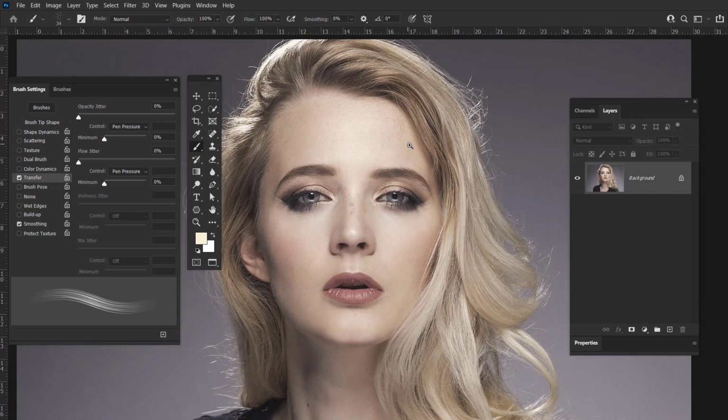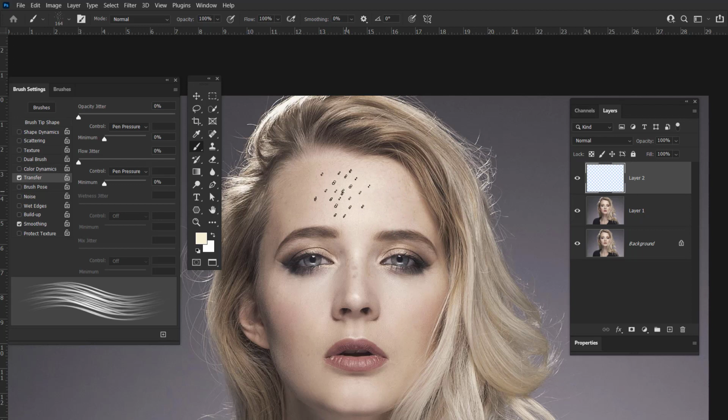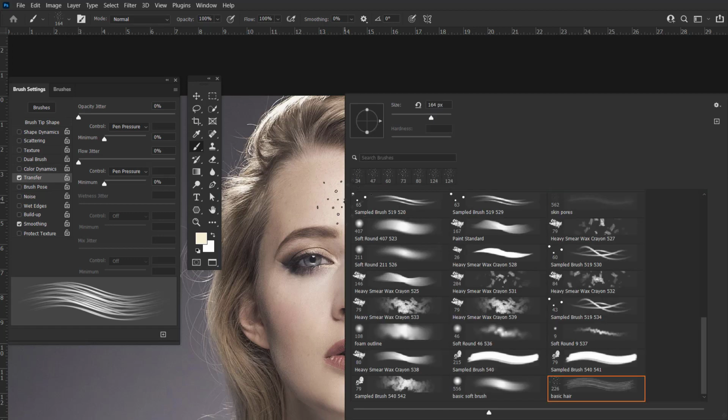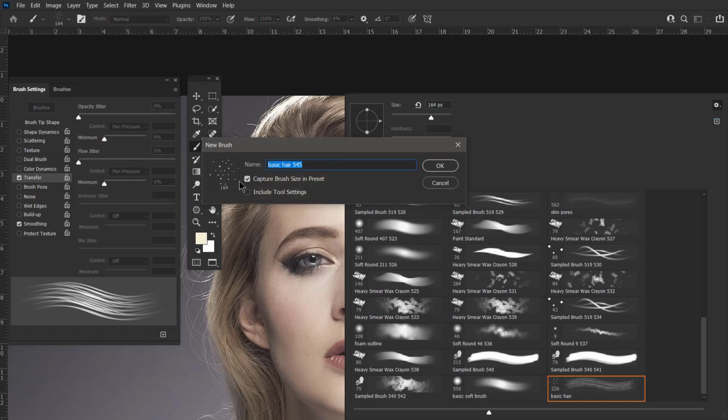Let's zoom in close. I'm going to duplicate the layer, Command or Control J. The next thing I'm going to do is make a brand new blank layer, and I'm going to put all of my adjustments in this blank layer. Now, that brush that I have here, you can see my brush, right? If you think you forgot to save your brush, right-click while you're in the brush mode on the canvas. It brings up your brush panel. Go to your gear symbol here and say New Brush Preset. There it is, all set up, and click OK.